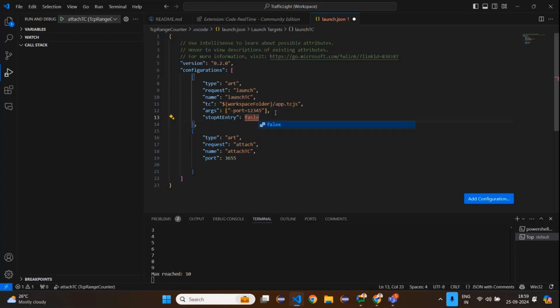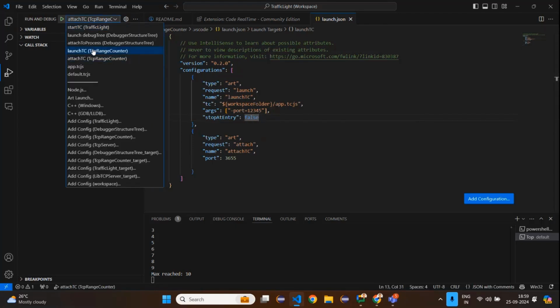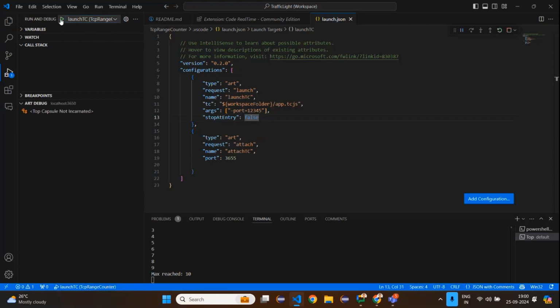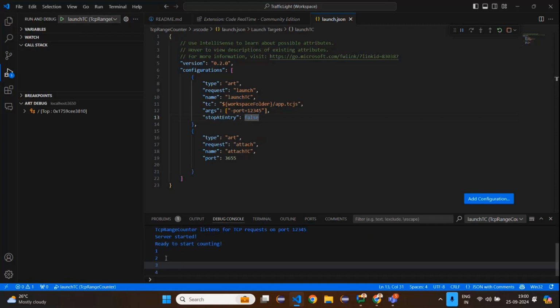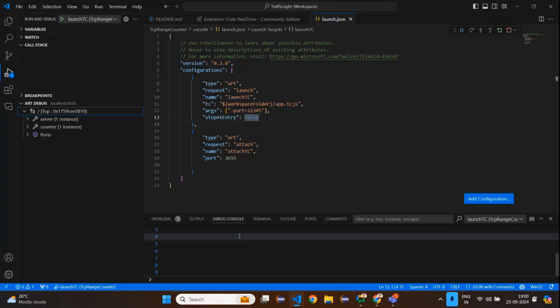But if we don't want to stop it at the initial state, then we can make it false, and then if we start launch CC, it will immediately start counting and the tree structure will also be populated. So we don't have to resume at the initial phase. So that is one more feature here.